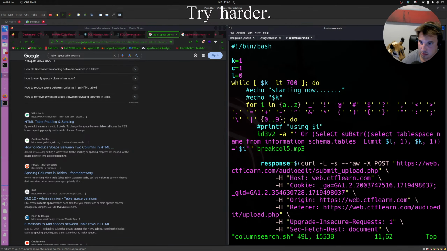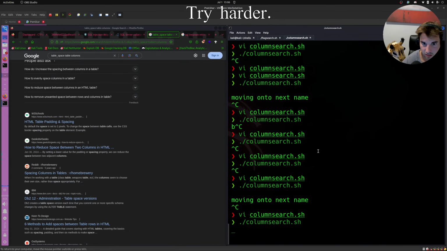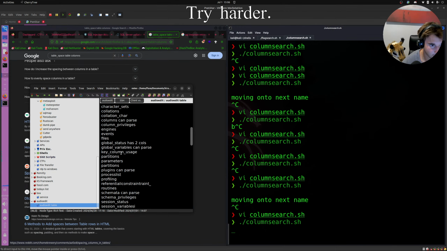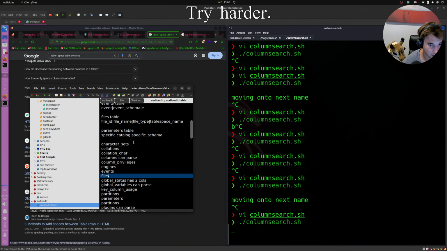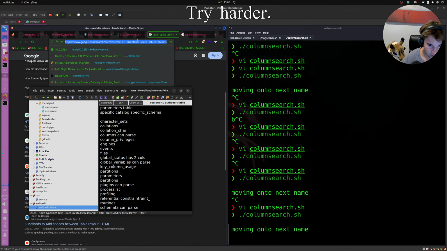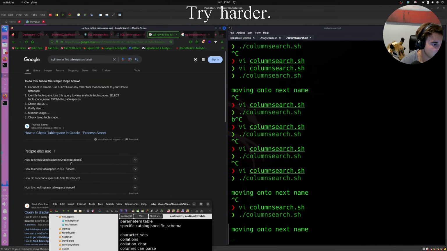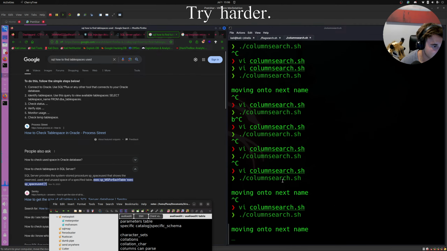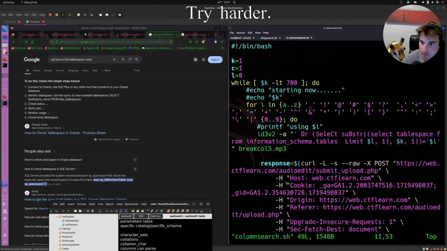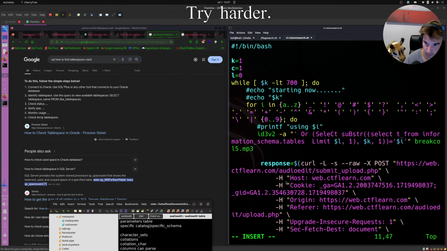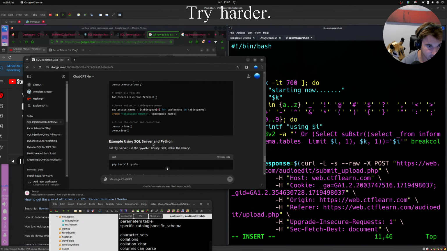Really? Select table space. SQL, how to find table spaces. Table space is just audio edit.